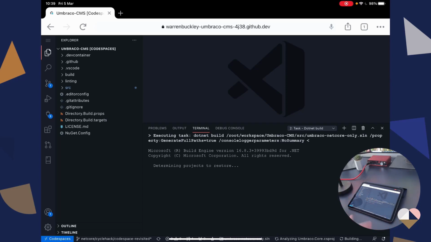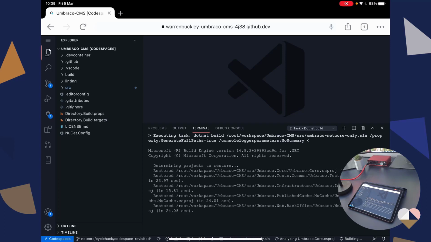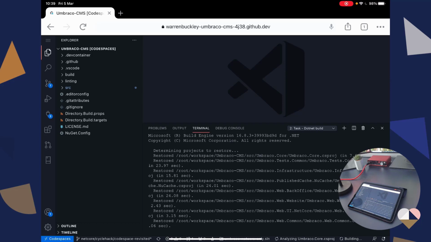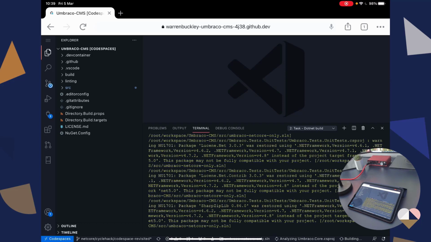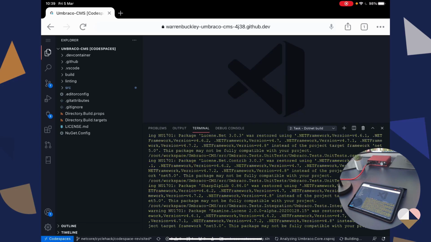Again, the joys of CLI tools and fetching stuff out from the internet. Fingers crossed this shouldn't take too much longer. Yeah, we're getting some actual compilation warnings now from the CLI.